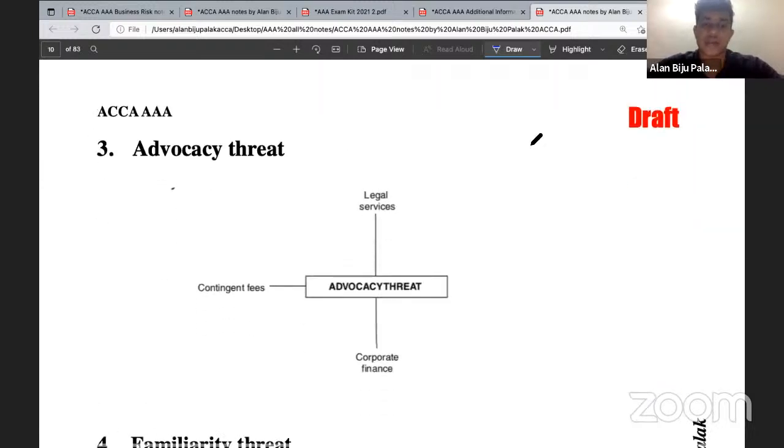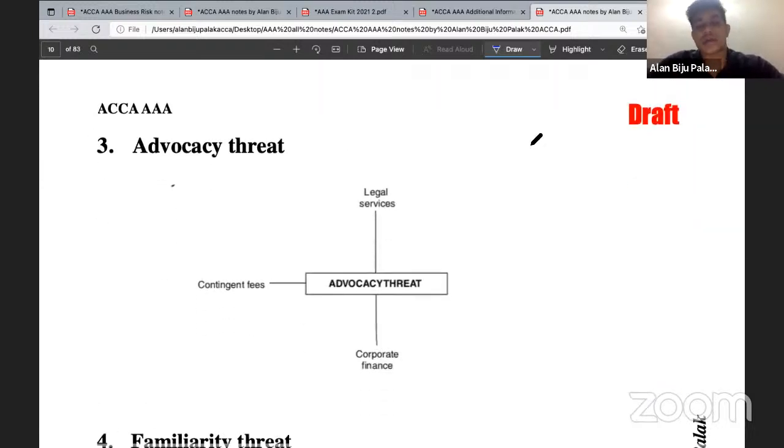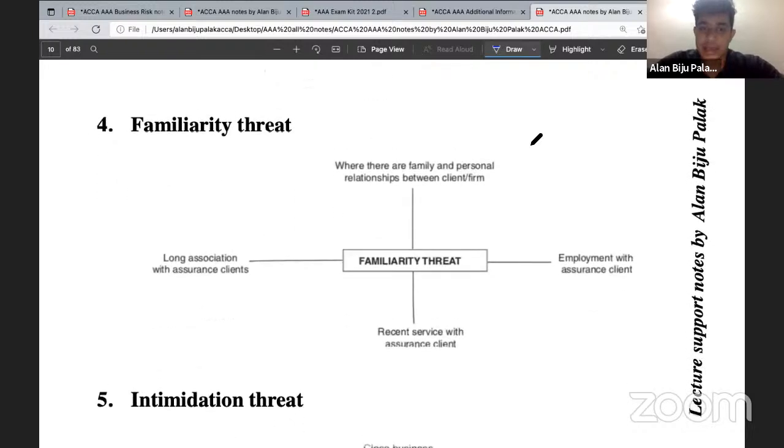Then the next one is advocacy threat. The advocacy threat appears where the auditor represents the client company to some other bank, or where the auditor is advocating on behalf of the client company. The auditor might be acting on behalf of and in favor of the client company. So when I've already advocated for the client company at some position or to someone, then automatically at a later stage, I won't be able to talk against the client company. In that case, I will try to talk on behalf of the client company again, which may lead to advocacy threat.